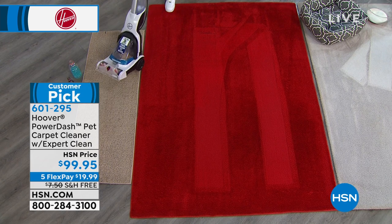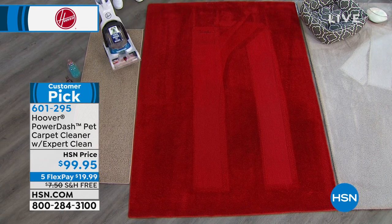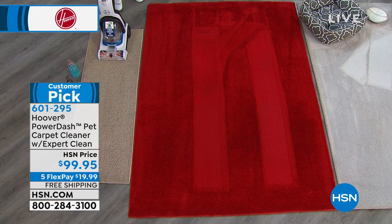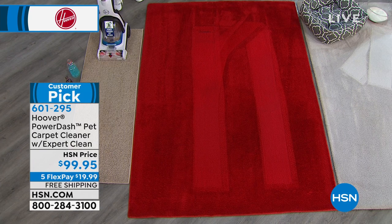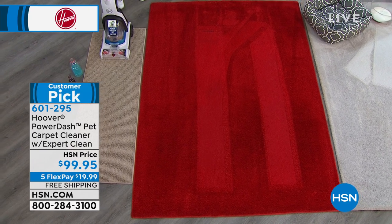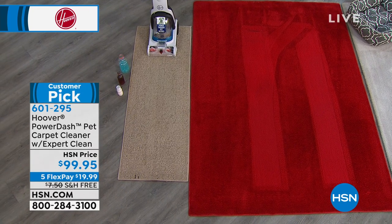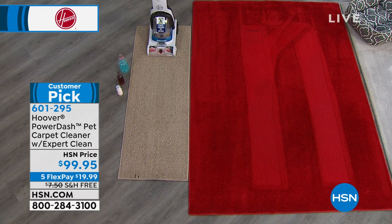If you've got a carpet washer, think of it like a vacuum cleaner. If you can vacuum, you can wash your carpets. It's really the same action, only slower. And I think that's the only difference. And you don't have to decide whether to have the carpets cleaned before company comes over or wait for those inevitable spills and clean after, because you can do both.